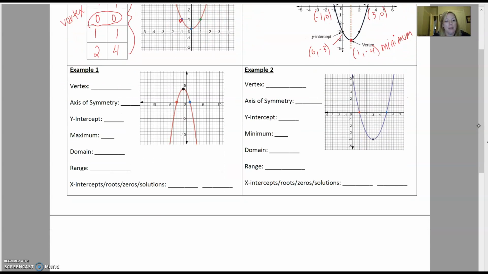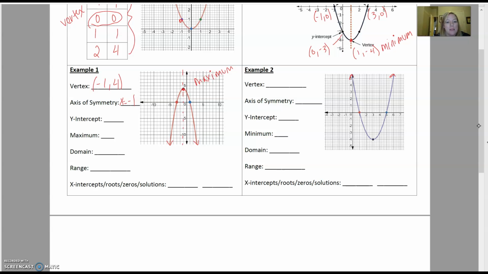Okay, so let's look at example 1. So again, this graph is a maximum because the vertex is now at the top of the graph instead of at the bottom. Okay, remember that all of these graphs technically have arrows because my computer program just doesn't allow arrows. So in this case, our vertex is at -1, 4. Okay, so -1, 4. Our axis of symmetry is that imaginary line that goes through the vertex and splits the parabola in half. It's always the x value of the vertex, and it's always x equals some number. So in this case, it's -1.